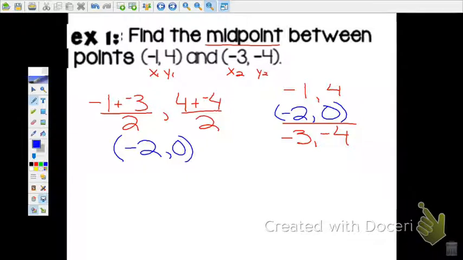Okay, same answer as we got before. So if you just think about what it is we're looking for, as far as working with the midpoint, not that difficult to figure out. So whether you want to use the actual equation or want to use that other method, whatever works best for you. So that's finding the midpoint, that middle piece of that segment.